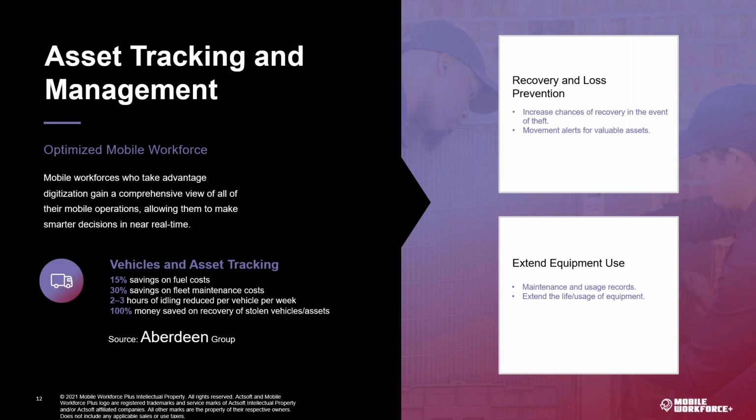And the last stat there is 100% savings on recovery of stolen vehicles or equipment. That's a no-brainer. If you're able to recover something that you previously would not have, you're going to get all your savings back. And not to mention reducing your insurance claims, which is going to make your insurance go higher.